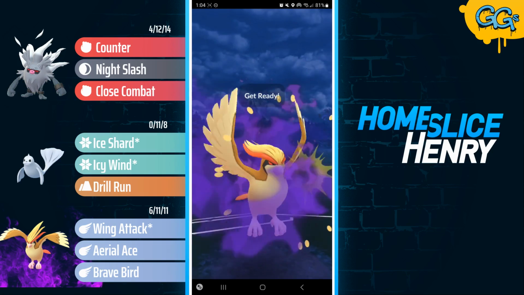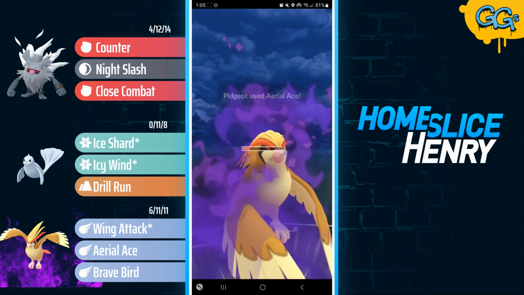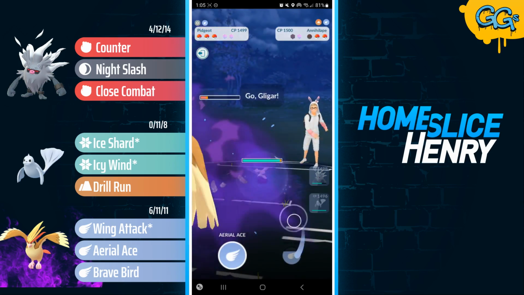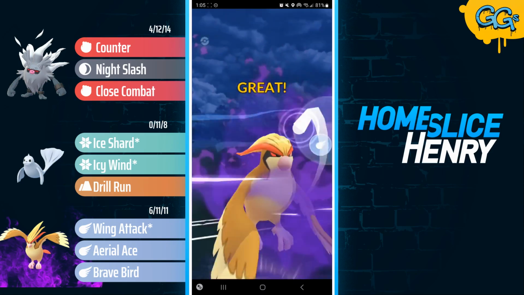Night Slash will add up. That does quite a lot of damage. I will go for the Aerial Ace before they're able to make Night Slash number 2. Aerial Ace will be no-shielded. Down goes Annihilate. In comes the Gligar, but Gligar is now going to be met with a Shadow Brave Bird.